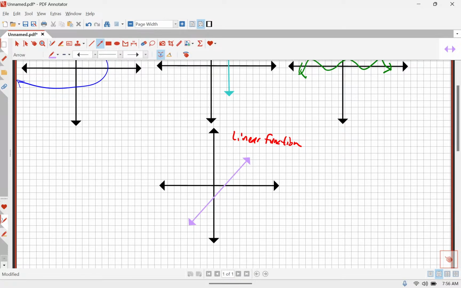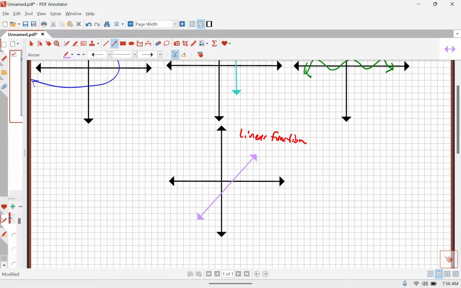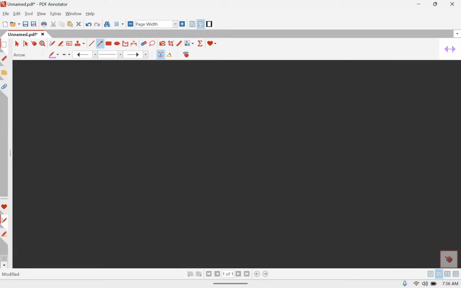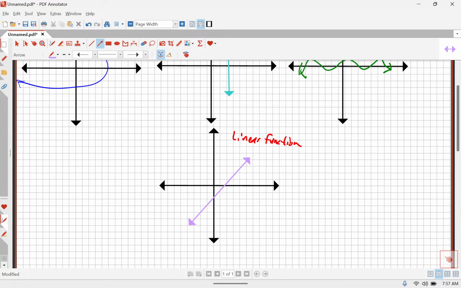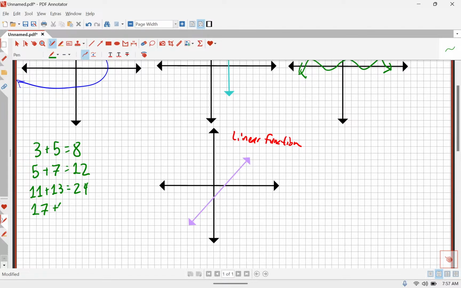All right, guys, it is the 80th day of school. Did you guys know that 80 is the sum of the first four twin prime pairs? So twin primes are primes that are two apart. So like 3 and 5 are a twin prime, and 3 plus 5 is 8. 5 and 7 are a twin prime, and 5 plus 7 is 12. Then 11 and 13, which is 24. And then it's 17 and 19, which is 36. And if you add all these together, you get 80.